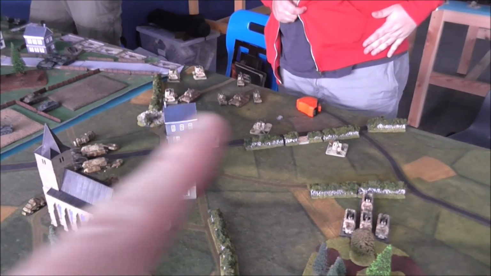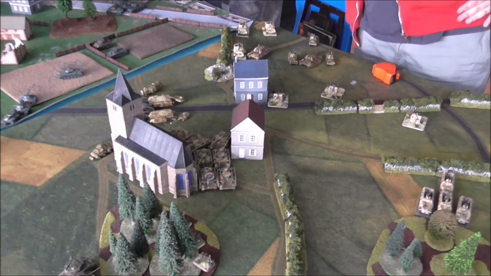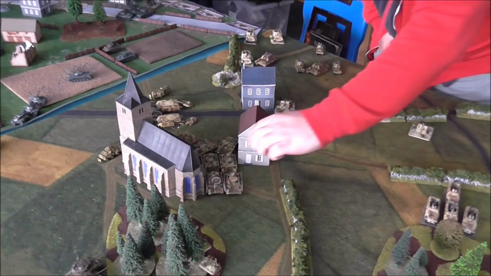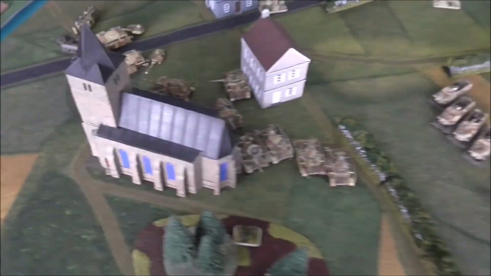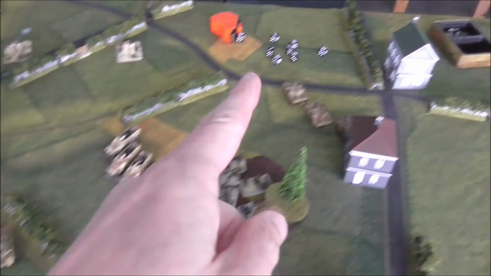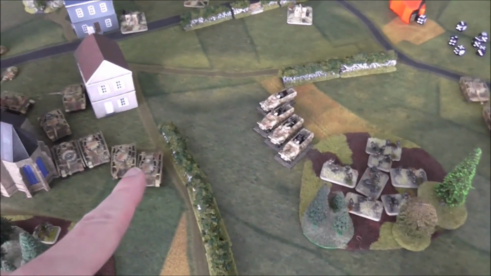German turn 3, the 88s unpinned, but the bailed out Panzer IV, even with the company command for a reroll, didn't get back in. Oh, and the armoured car, it ran away, failed its last stand. So in terms of movement, you can see the Stugs moving over, trying to deal with these guys. The infantry have debussed and moved into the wood, but keeping back out of line of sight.